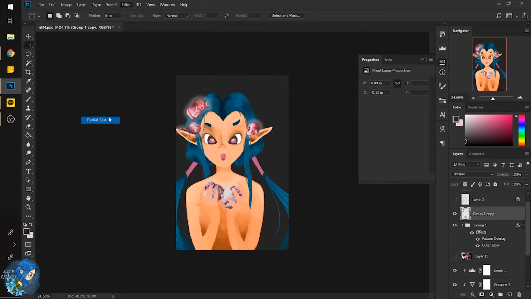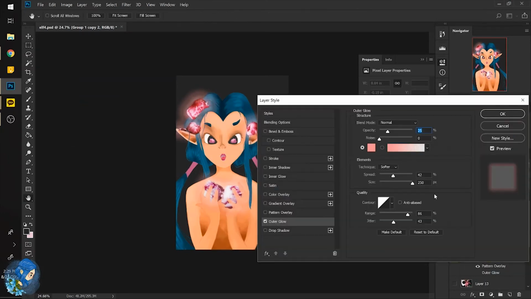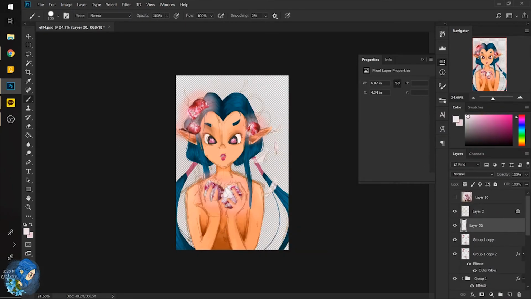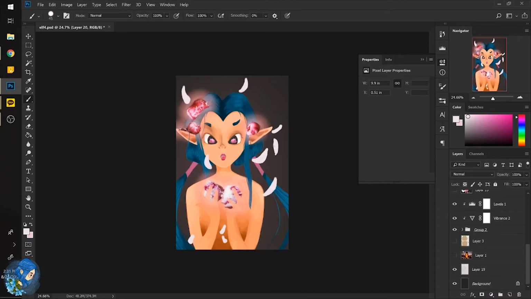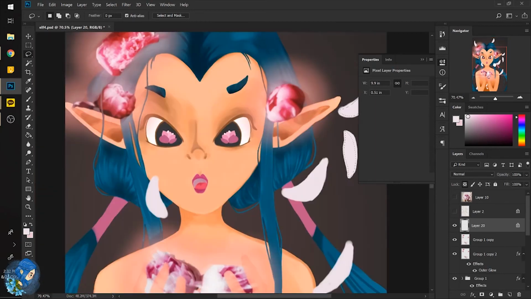Overall, I am still really proud of her, and I really like how she turned out. I like that I chose that sort of expression for her, and just the added glow to the flowers the other three didn't have. I added to the overall feeling of the piece.